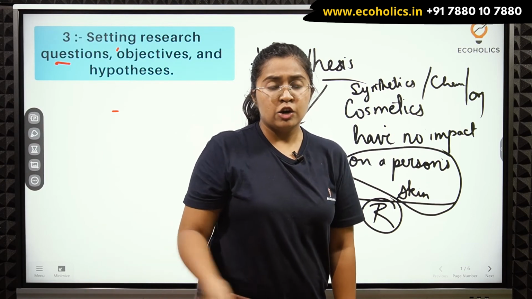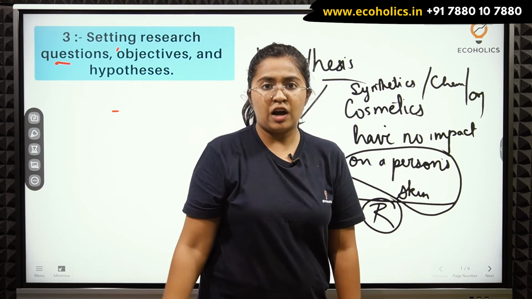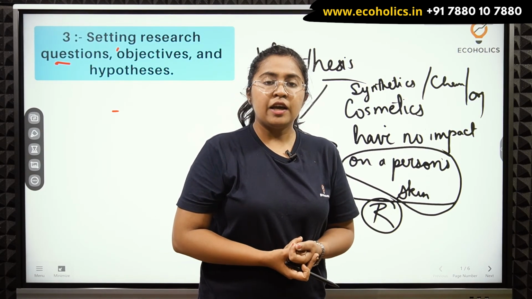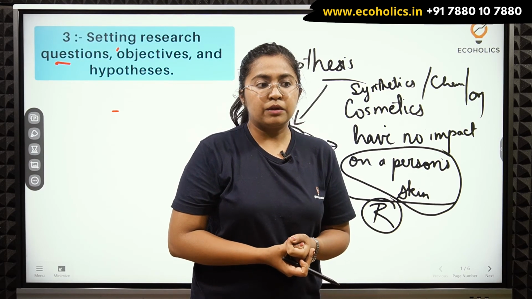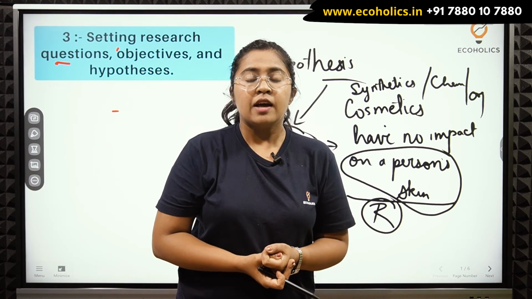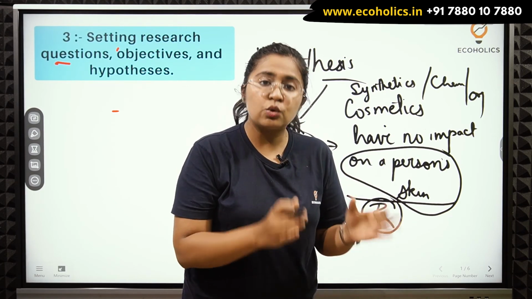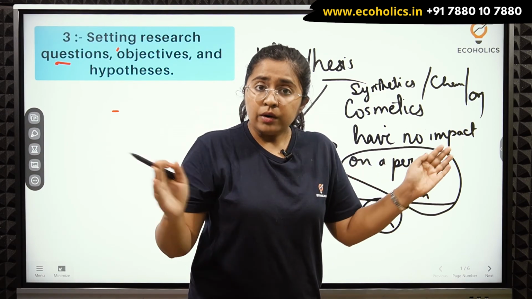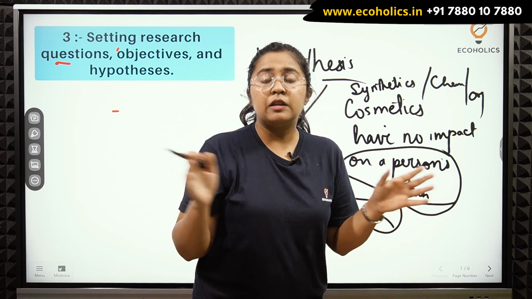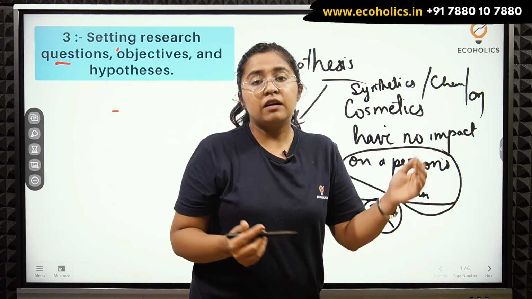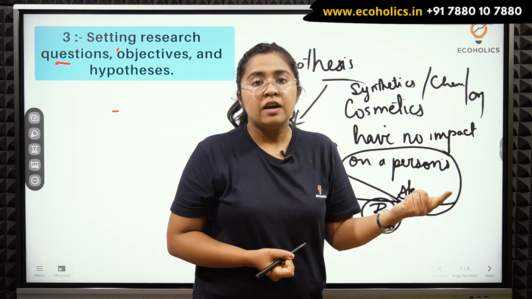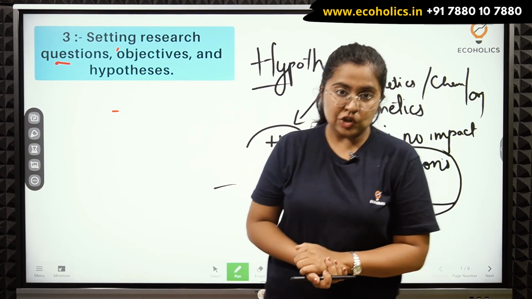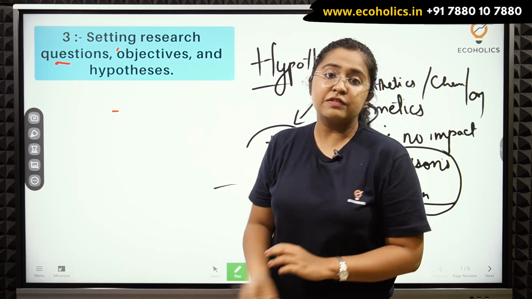Now, here there is something that we should note: we have said on a person's skin, meaning any person. So we are taking into consideration everyone. However, research cannot be conducted on everyone because there are so many limitations, and which is why you will always have to incorporate this particular prejudice that you have taken a certain set of persons over which a certain experiment or study is going to be conducted. The bigger the sample, the more the efficiency will increase, and the results will be better. So that is it in stage 3 of setting research questions, objectives and hypothesis.